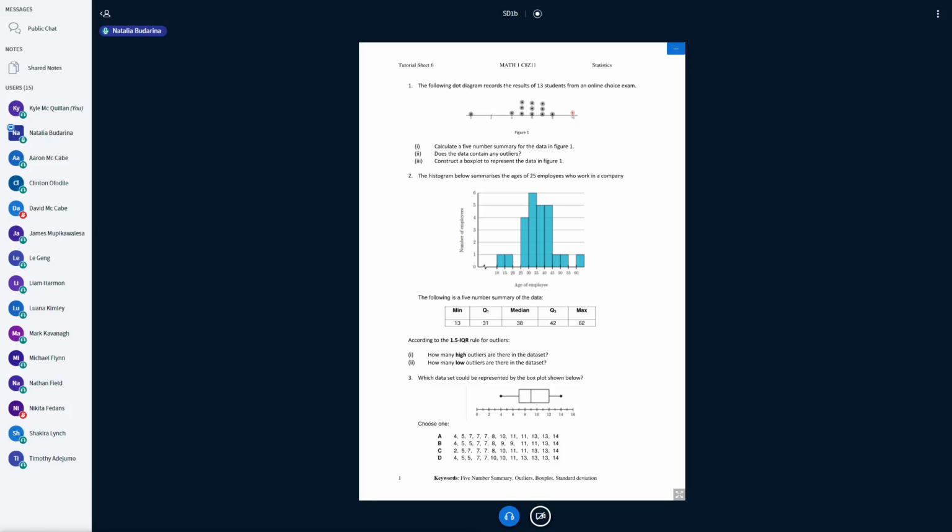Okay, first question, tell me please, what is the minimum, what is the maximum in this set? And write please in the chat line two numbers, what is the minimum, what is the maximum?